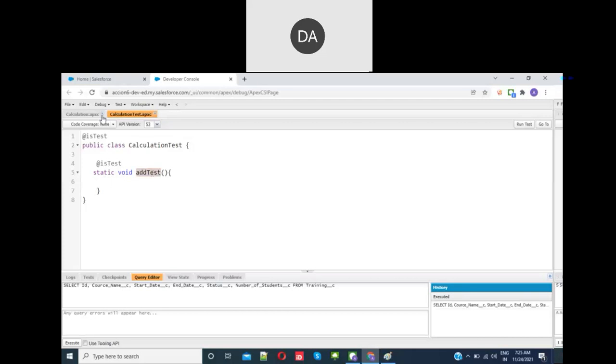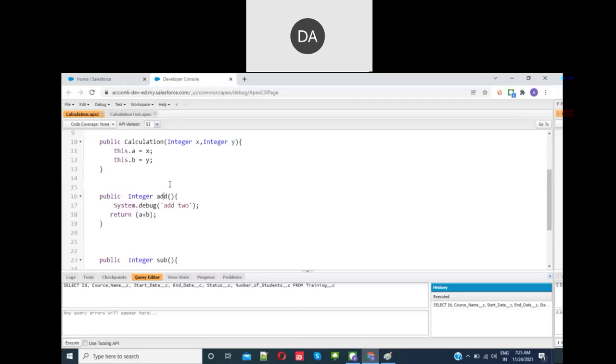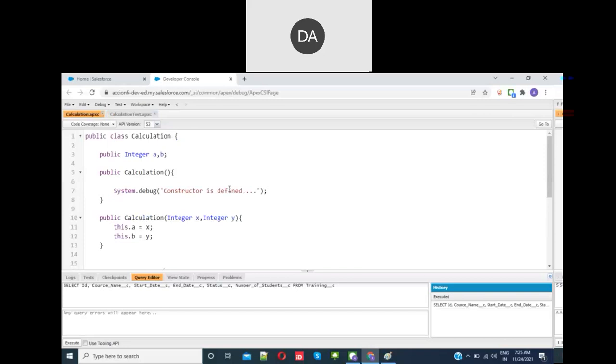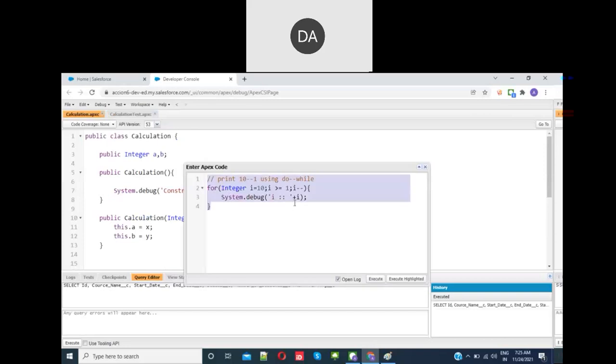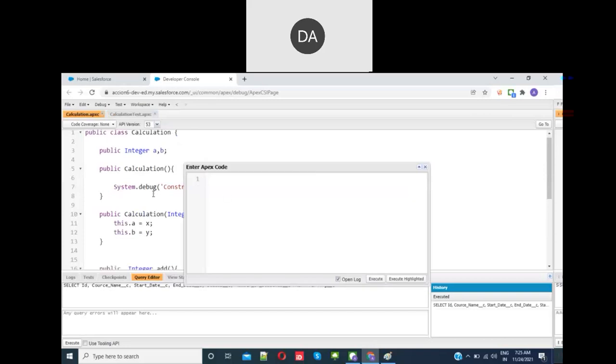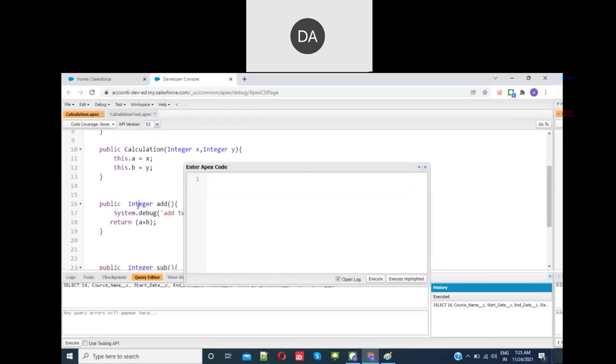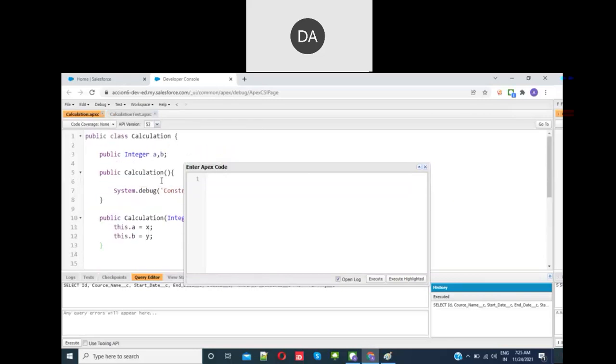Same code. How are we going to test this one? As this is an instance method, you have to create an object first, right? Calculation c equals new Calculation.